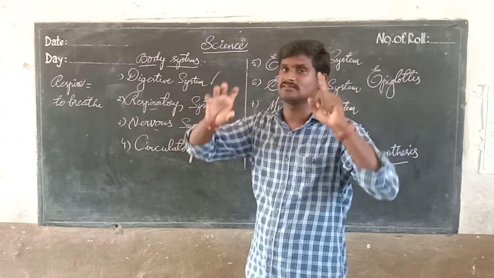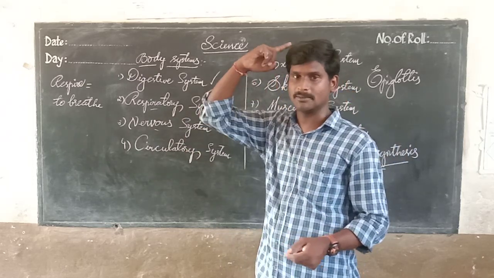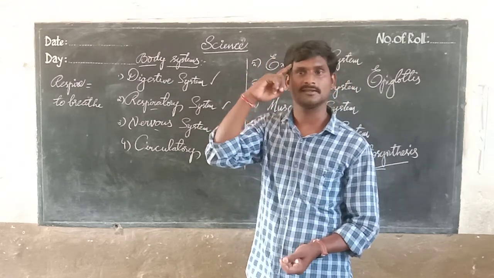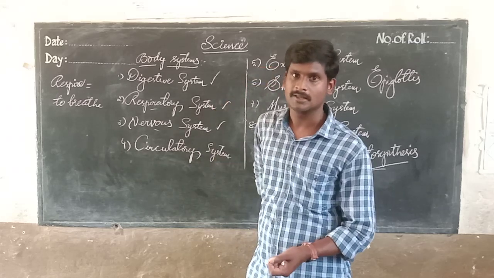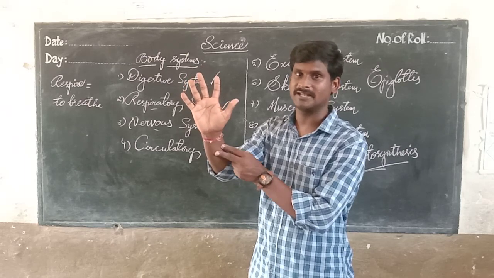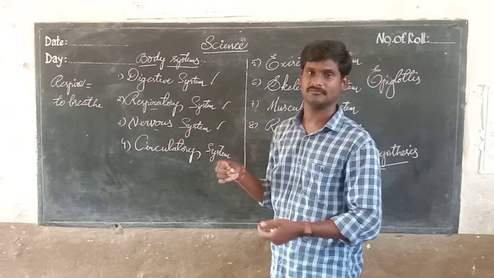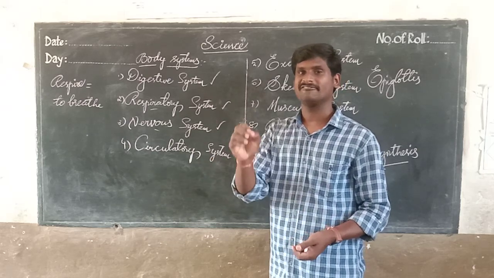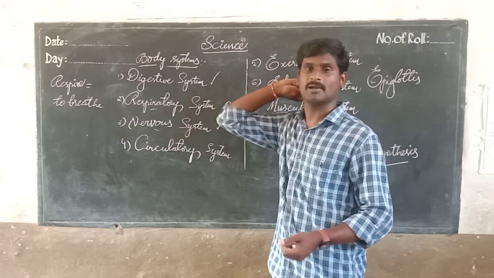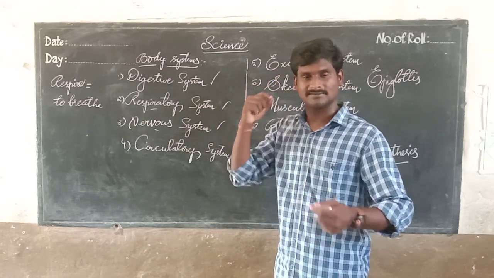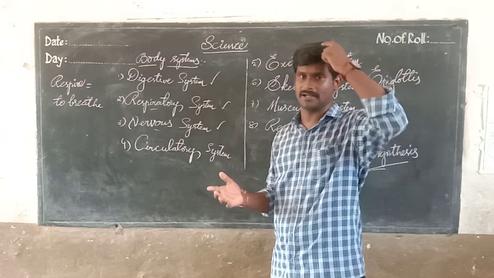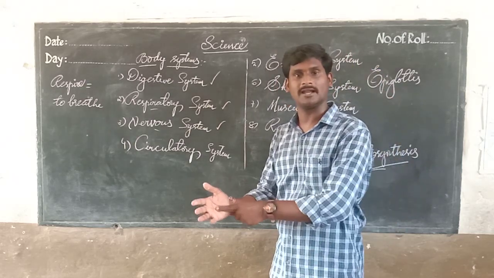The brain reads and judges the message: it is a hot iron rod, it will be dangerous, you should take back your hand. Then my brain sends a message to the spinal cord and on to my hand muscles, and I take back my hand. The work happens in very few seconds. The message passes from the hand through the spinal nerves to the spinal cord, to the brain, and comes back to the spinal cord and to the hand again.